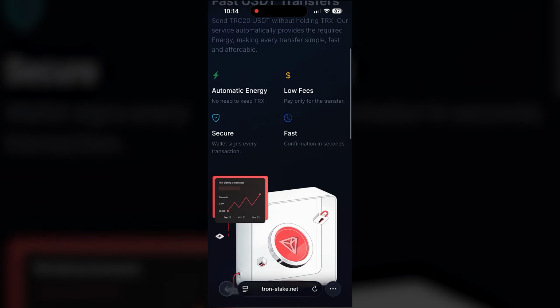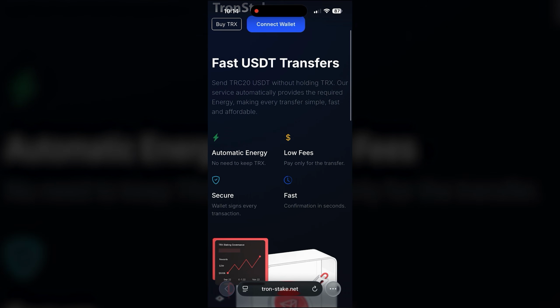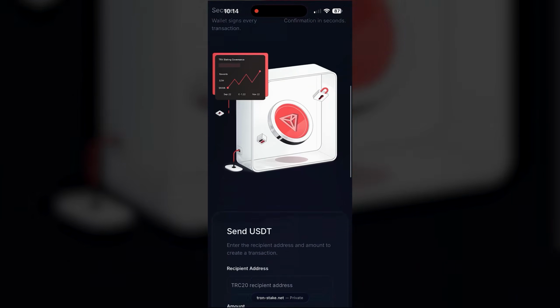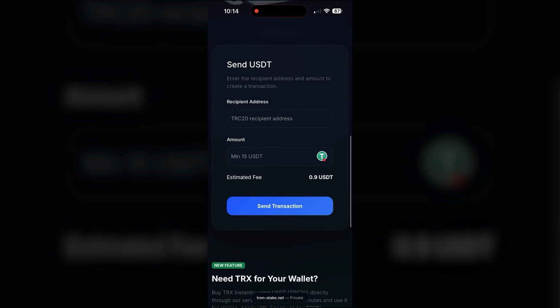So what's the upside here? On the TRON network you can pay the fee either with TRX or with energy. That runs on some pretty complex smart contracts that lock up TRX in your wallet for a long stretch. But energy can also be delegated from one wallet to another. And that's basically what this site runs on. You punch in the recipient's address and the amount, and the service handles the transaction for you through a smart contract. Pretty simple stuff. Let me walk you through it step by step.